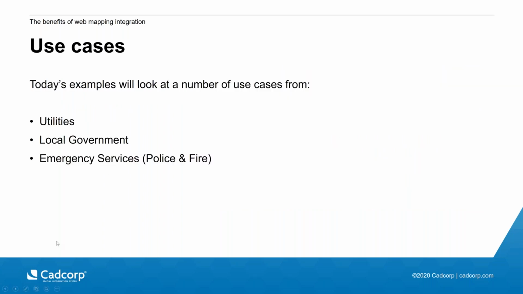So what we're going to do today is we're going to look at a couple of use cases. The first use case we're going to look at is utilities, and then we'll touch on the local government, and we'll come to the emergency services, which will cover police and fire as well. So there's use cases for everybody that's attending this webinar, and we'll go through these now so you can see how these work.